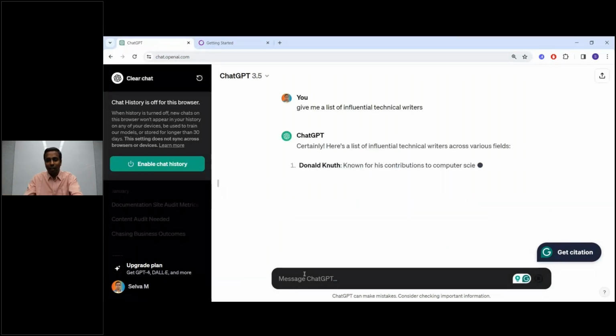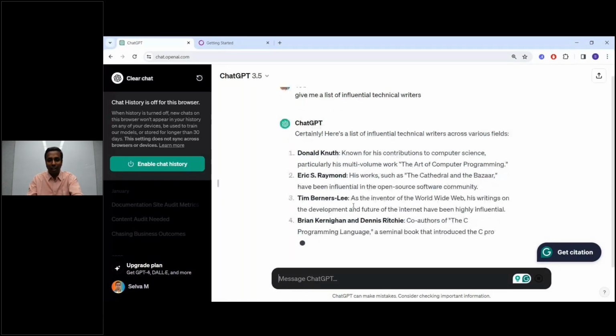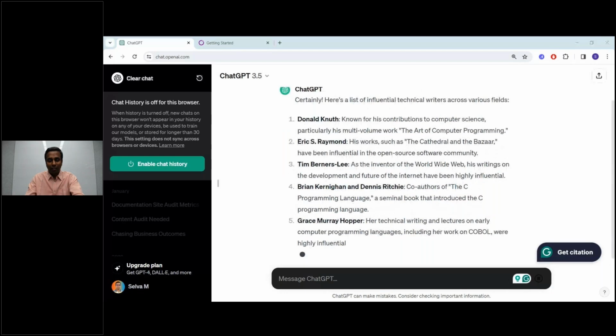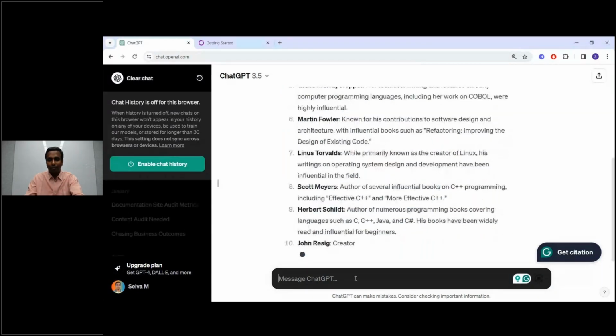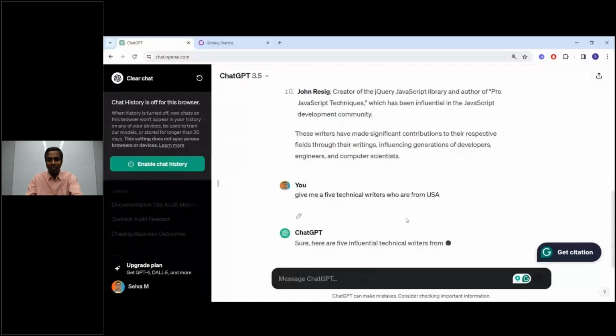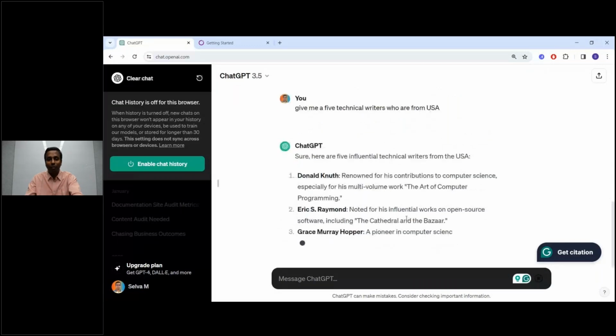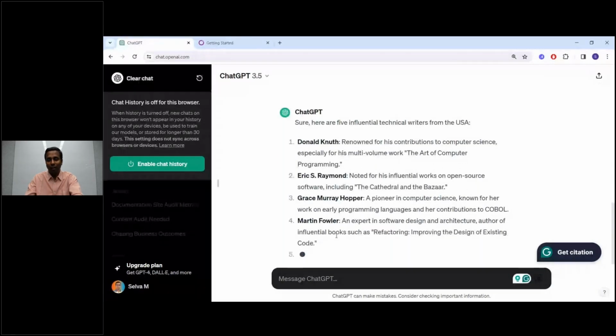See, it's trying to give a lot of influential technical writers around the globe. But having said that, if I say, give me 5 writers who are from the USA, right now you can see it's changed the output, and it's only giving me 5 who are from the USA.